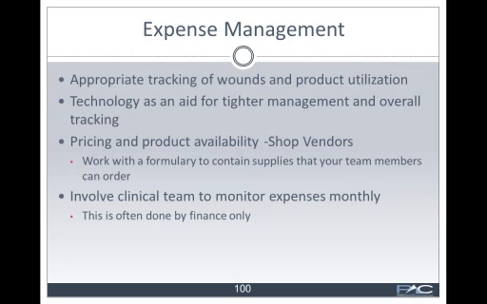All right, and the last comment I really have for expense management is make sure you're involving the clinical team. And I know it's mostly clinicians on this call, but you want to make sure somebody on the clinical team is looking at your bills and the expenses on a monthly basis. So your clinical team, who's actually out there caring for the residents, knows what kind of costs are going into caring for this person. A lot of times the bills will come into finance and there's no clinical tie-in. You just want to be double checking that.